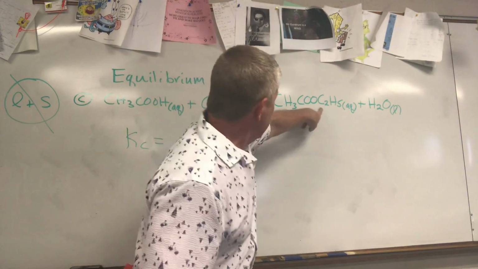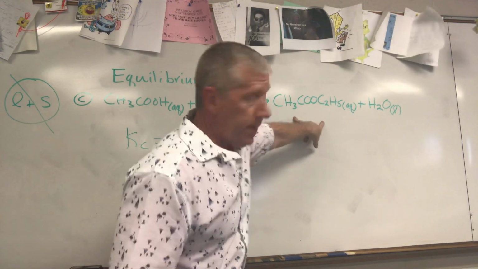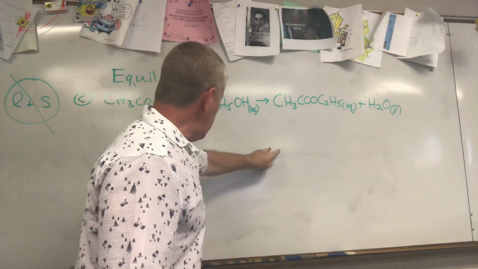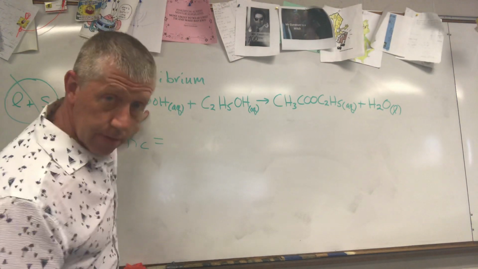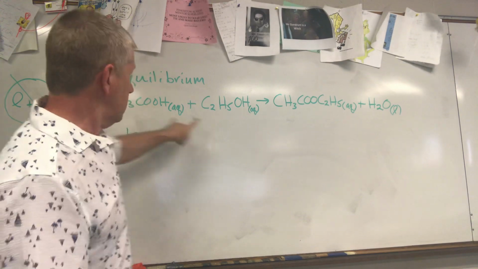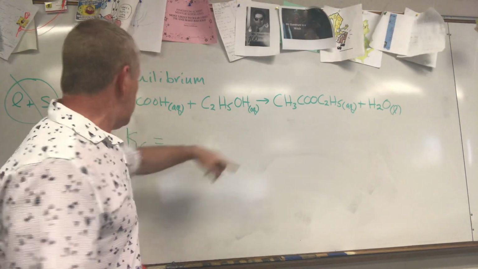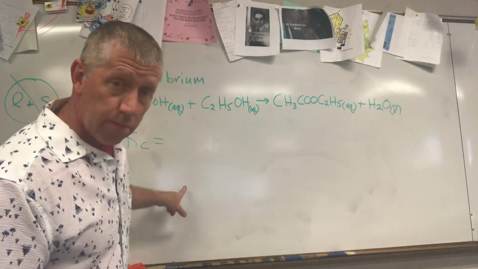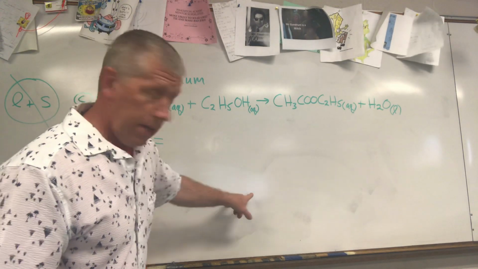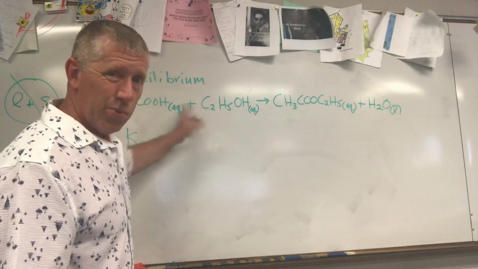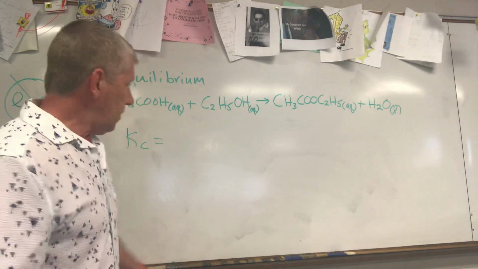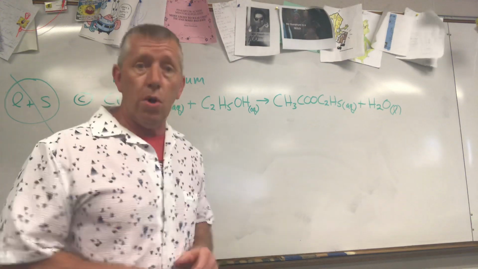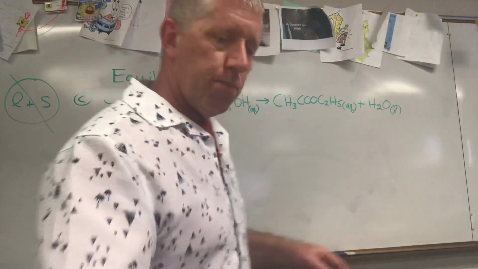Just take your ethyl acetate, put that on top in square brackets, put that over the ethanol, and put that over the acetic acid in brackets. Are you doing this? And make sure you're multiplying. It doesn't matter which one you put first. Okay, you got that? No exponents on any of them because there are no coefficients. Okay, that would wrap up that last problem.